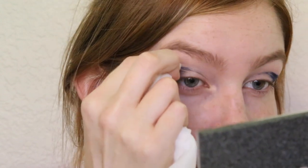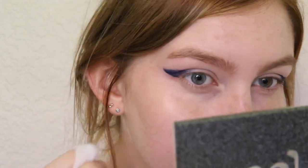Before we start adding more colors and blending, it's crucial that we get our defined shape, so I grabbed a makeup remover wipe and a brush with concealer and we're just going to clean up the edges underneath and on top to make sure that we have that perfect shape. Hopefully I have the shapes about even - I'm no makeup artist so this probably isn't perfect. Now that I did remove some of my face makeup underneath the wings I am going to be touching that up with some concealer and a flat brush.